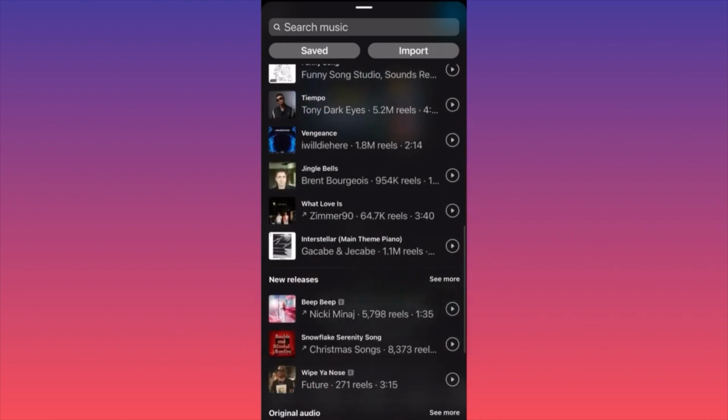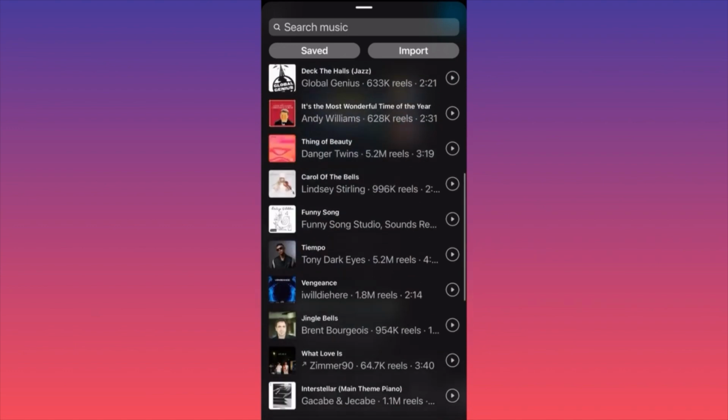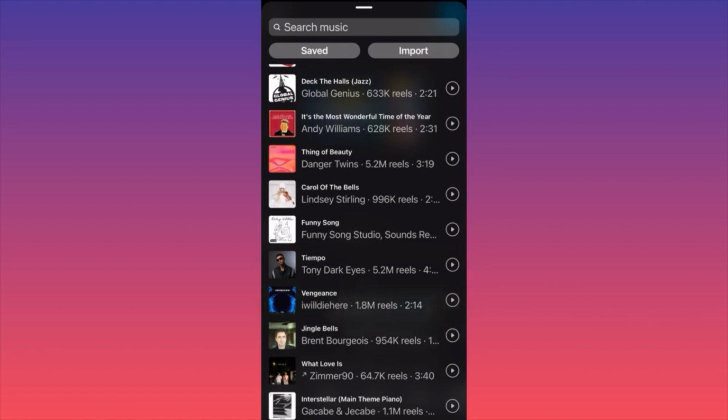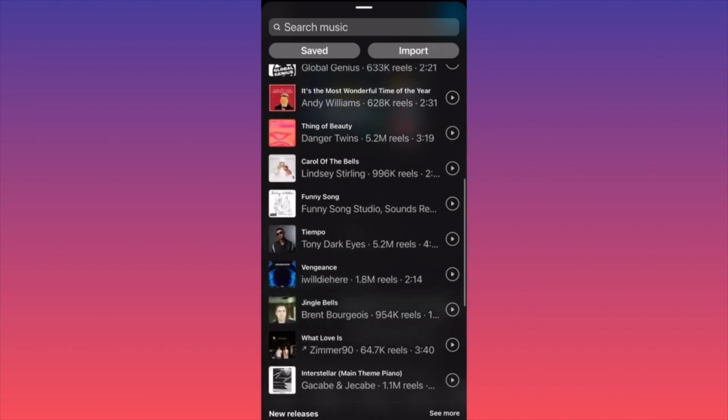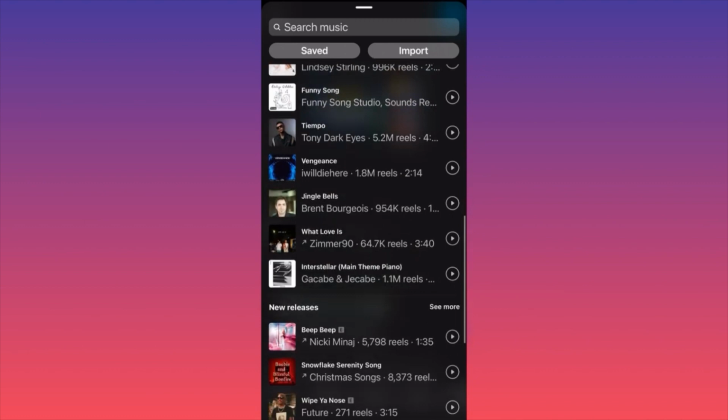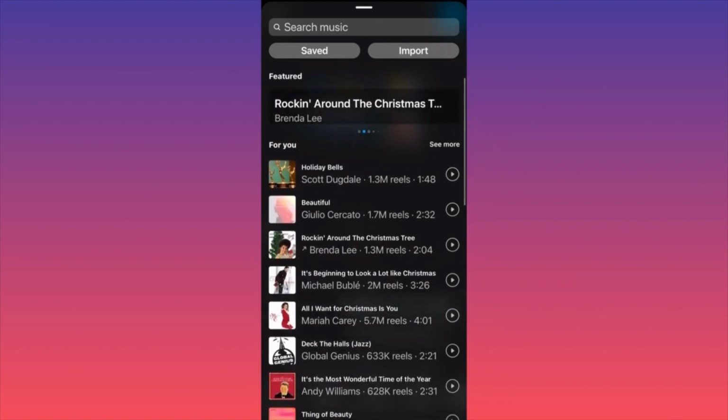Very important is that you want to make sure that you're matching the length of your video with the length of the actual music that you want to use. Because as you can see over here, they are not actually short in duration. There are songs that are 3, 4, 5 minutes. There are songs that are as short as 2 minutes. So first thing, pro tip over here, pick a song in the genre that you're looking at that is at least longer than your actual video, so you can crop it. Otherwise, the song might be shorter than the video, then you have to duplicate it and match it, and it will be harder.